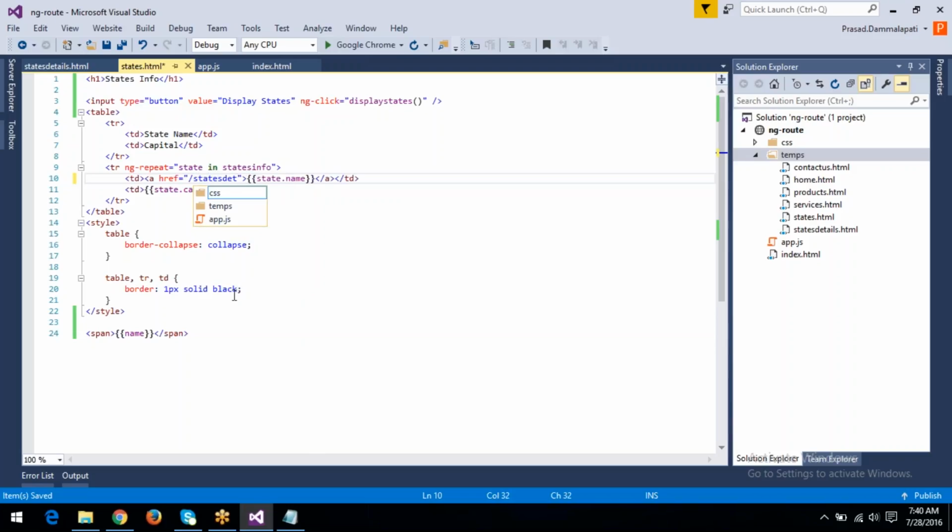State details slash state dot name. Okay, this is the URL route parameter. So we are passing data from one page to another page. Like this we can pass the state name from this states.html form to the state details.html form.